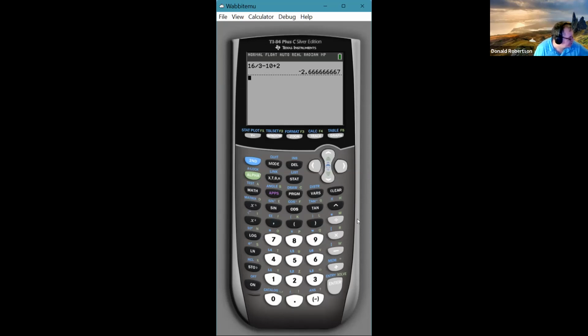So what you do next is you hit math, choice number 1. And choice number 1 says, take your answer and make me a fraction. So when I enter, it's going to take this answer and convert it to a fraction. So here we go, enter again, and there's your answer, -8 thirds. So if you didn't know your TI-84 can deal with fractions, it can. You just have to remember to hit the math button, choice 1, to convert your final answer into a fraction, in this case, -8 thirds.